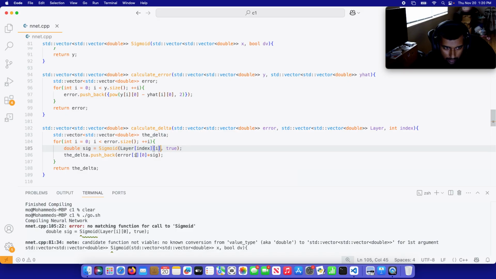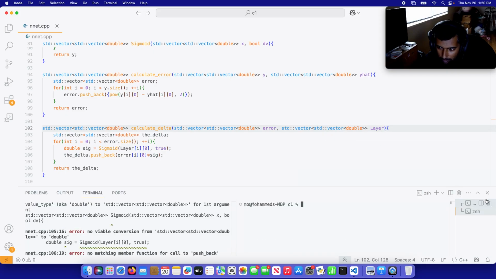But error is i 0, so that's good. Oh wait, no, no. It is i of 0, not index.